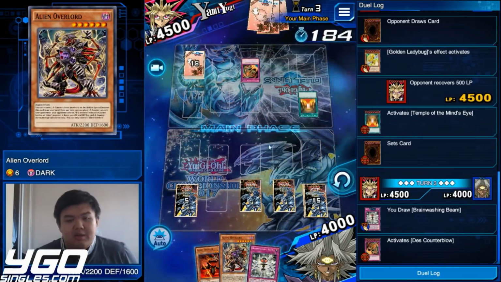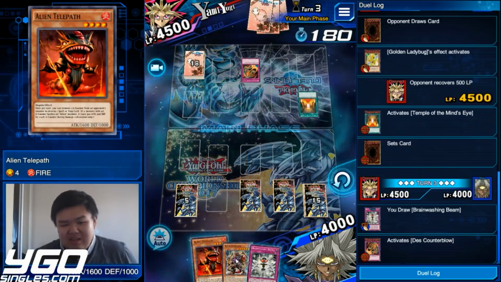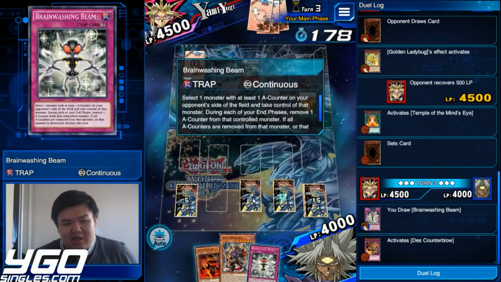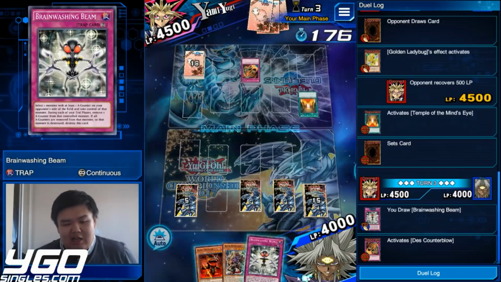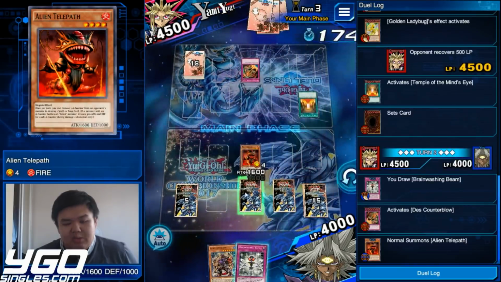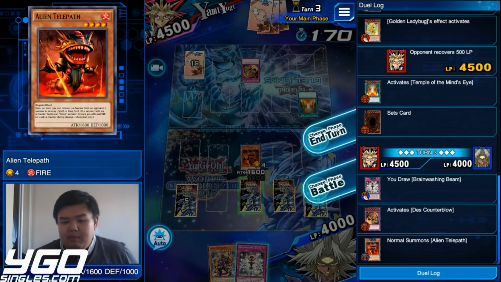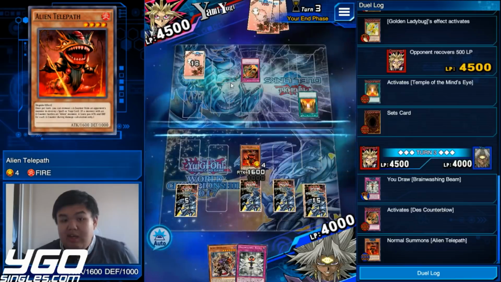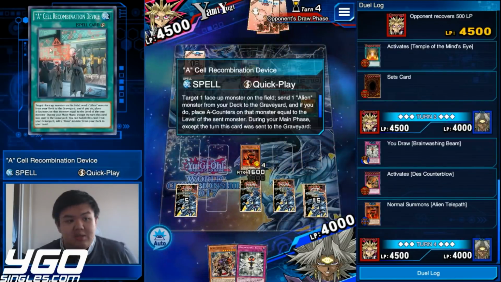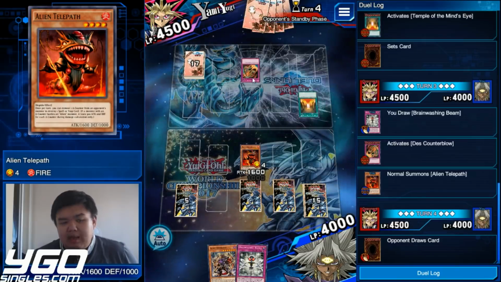Oh wow, okay, so the only way we can win here is to draw an Ananta. So what we're gonna do is just leave Telepath on board, and in his end phase, we're gonna use an A-Cell on our dude. He's not gonna have any monsters because he's not playing a monster deck.